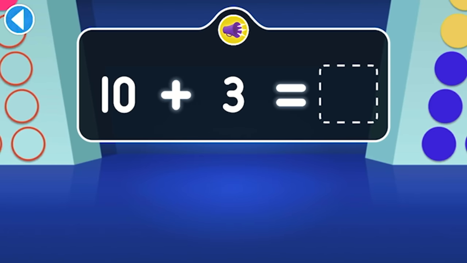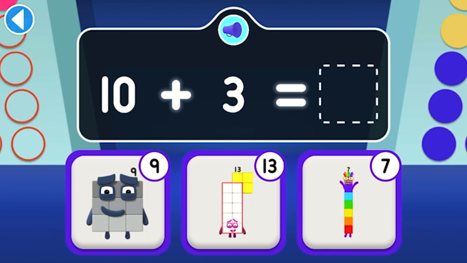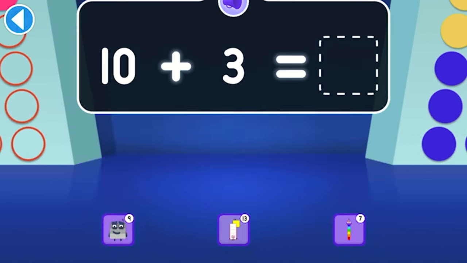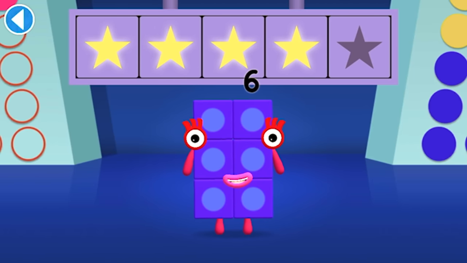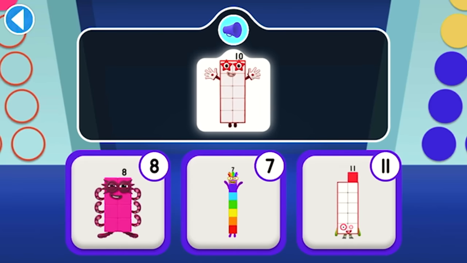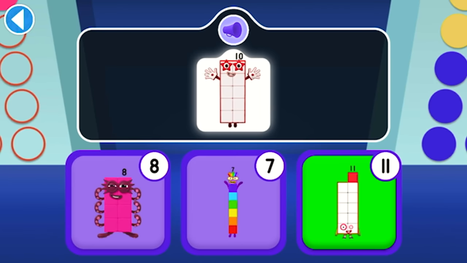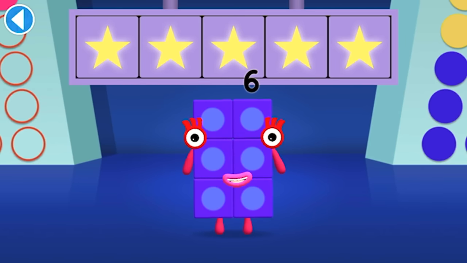Which number block is 3 more than 10? 10 is looking for a number block that's bigger than her. Can you see one? Woohoo! You won 5 super shiny stars.